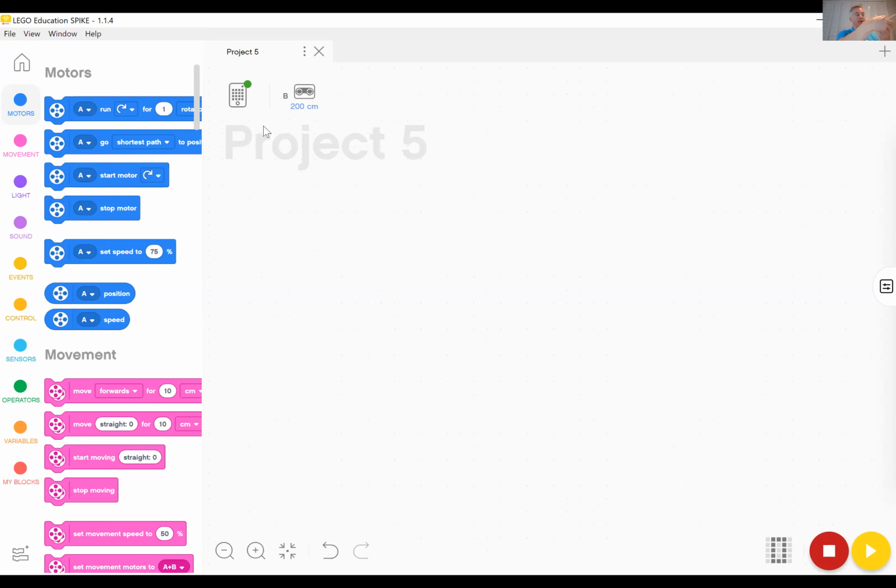And if I swap it out and connect it to the port below it, it's telling me it's connected to port D. Now it's not getting a reading for 200 centimeters. If I bring my hand in closer to it, you can see we're now getting live sensor feedback about how close it is to objects. So you can use that sort of sensor to tell, if you're driving a robot along, how far away it is from the wall or an object, that sort of thing.